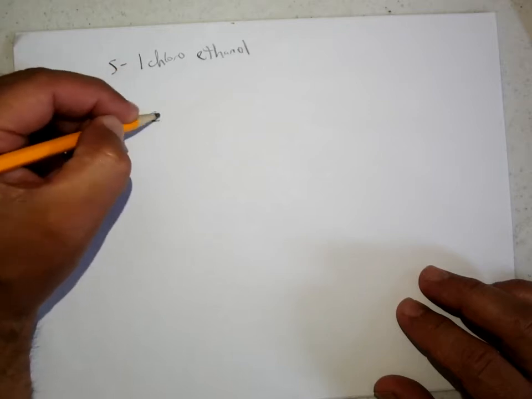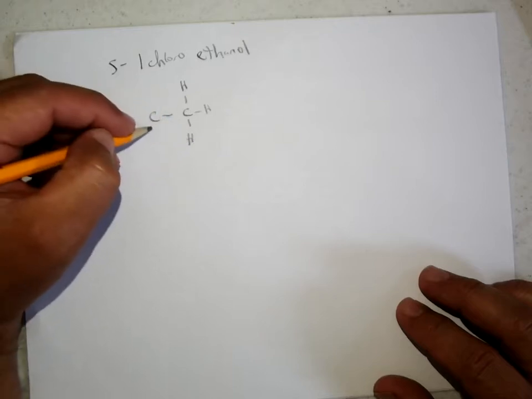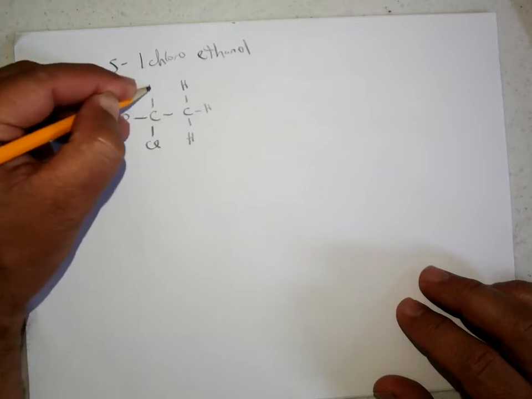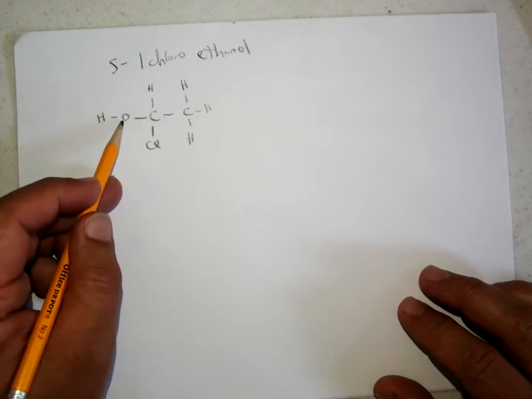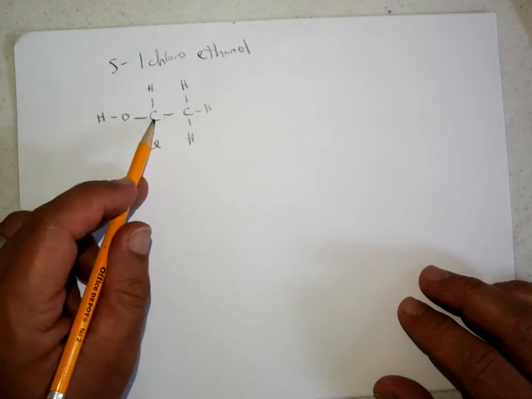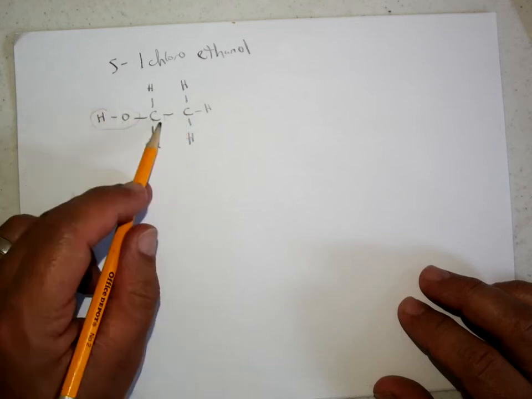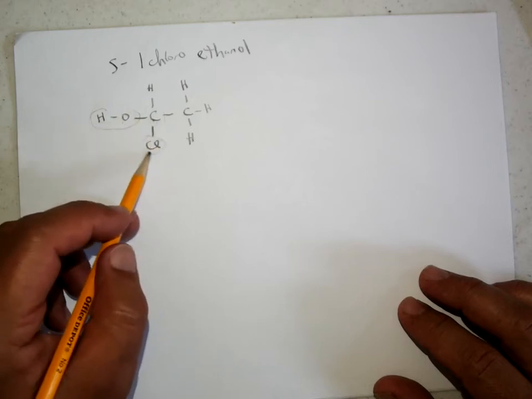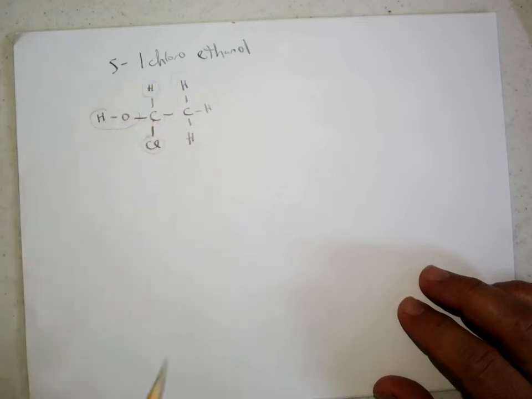Now if you just draw the Lewis dot structure, you'll be able to see clearly what things are connected to the chiral carbon. So here we have our chiral carbon that has an OH, this is carbon number 1. The ethanol is ethyl alcohol, so eth means 2 carbons, alcohol is the OH group. So on carbon number 1 we have the OH, then carbon number 1 also has a chlorine, carbon number 2 is a methyl, and carbon number 1 also has a hydrogen.